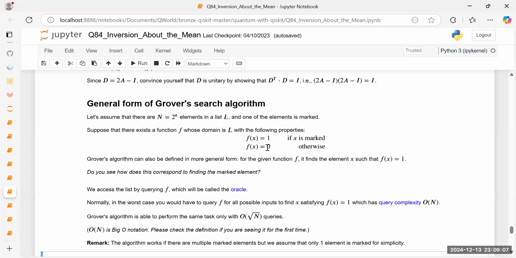So we can actually create some Boolean function utilizing, let's say, AND gates and OR gates to do this.